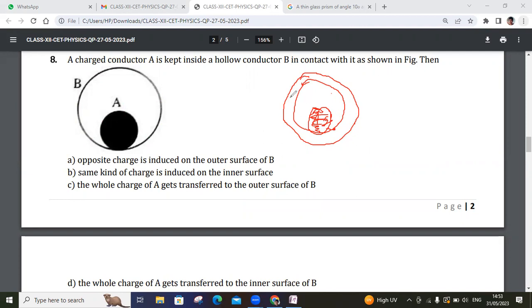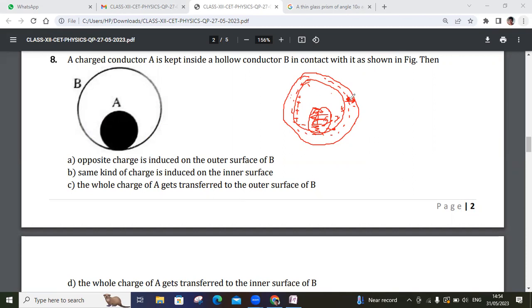But if you see, it cannot remain charged. There cannot be any electric field inside the conductor, right? So suppose charges were here, then if you take a Gaussian surface inside the metal, the electric field at this point is Q inside by epsilon naught. So if charges are held at the inner surface, then Q inside is there, so some electric field will be there, which is not possible, because if a net electric field is there inside the metal, electrons will tend to move and form a current. If current forms, then energy is produced, so from nowhere the energy is coming, which is not possible.